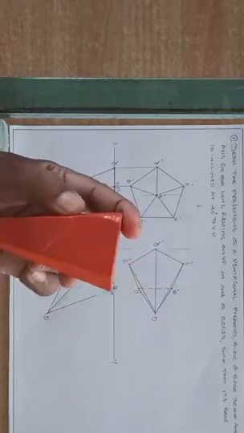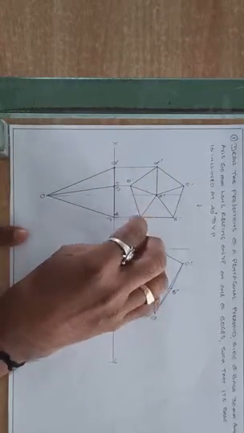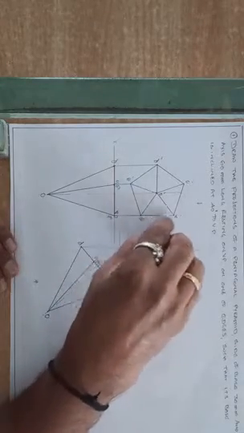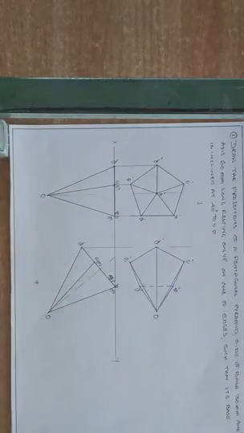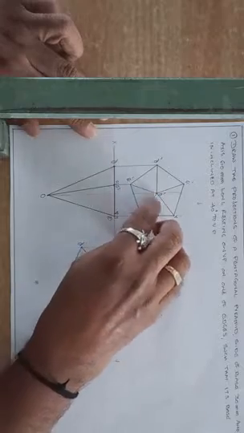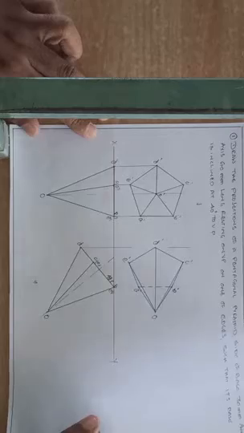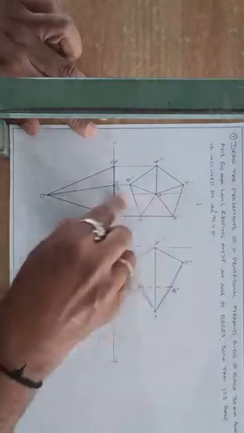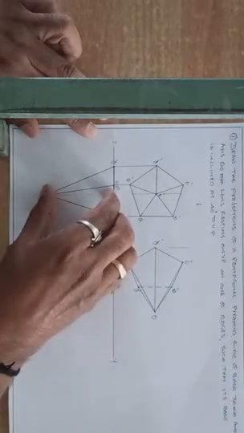Before inclination, it is perpendicular to VP, and the true shape is obtained in the front view. Draw the front view such that one of its base edges is perpendicular to the reference line. In this position, first construct the pentagon. Then join all the corners with the center. Now extend the center line, the axis line, and take the height. How much height? 60 mm on the axis line.